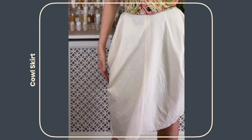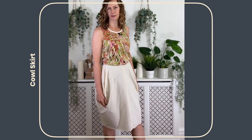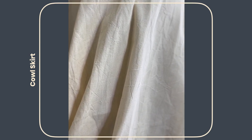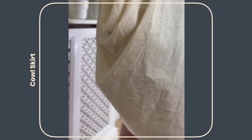Here is our cowl skirt. It has a lot of volume around the side and it drapes really nicely, hanging beautifully because of the way we've cut it on the bias. Depending on the fabric you choose, the cowl will sit differently — this calico is quite structured so it gives a lot of volume and shape, but with a more drapey fabric you'd get a much softer visual effect. If you raise or lower where your cowl starts it will have a big impact on the shape; widen it for more volume, or make it narrower for subtle side pleats.